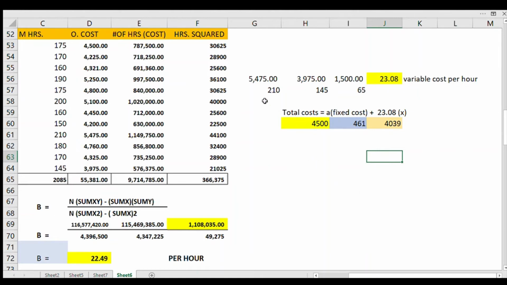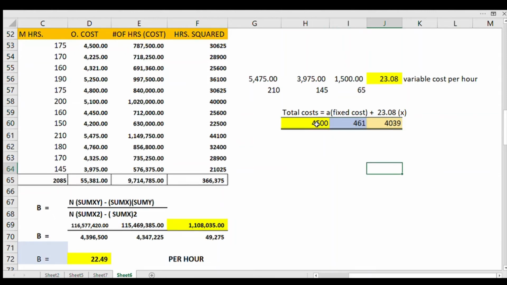So, let us now compare, no, what we can do or what we can get using the least square, which is much more scientific, no? Yun ang pagkakaiba. Yes, I will tell you straight that there is really a difference when we use a different method, no? Kung tayo ay gumamit ng high and low, these are the result of our solution, ano? Ito, no, total cost 45, fixed cost niya 461 at variable cost niya ay 23.08 at a level of 175 hours yan ang ginamit natin, no?